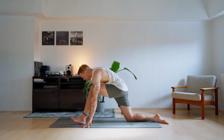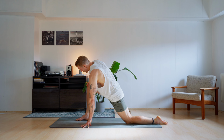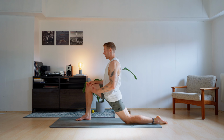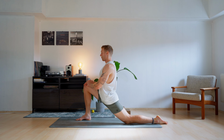Slowly shift forward. Bring your left leg back. Step your right foot forward. Same on the other side. Right foot pushes into the ground. Let the hands rest on your knee. Straighten your spine. Maybe roll the pelvis down. Push the left hip forward and sink into it. Breathe here.